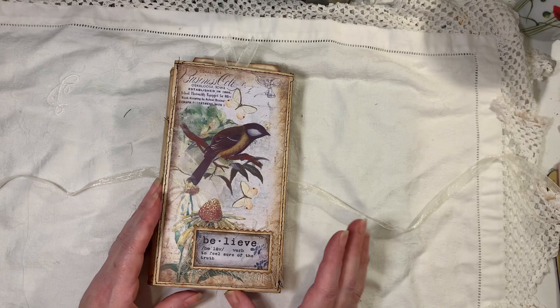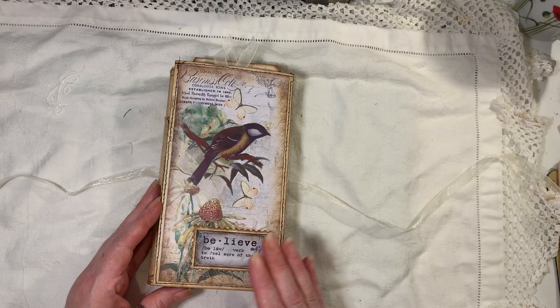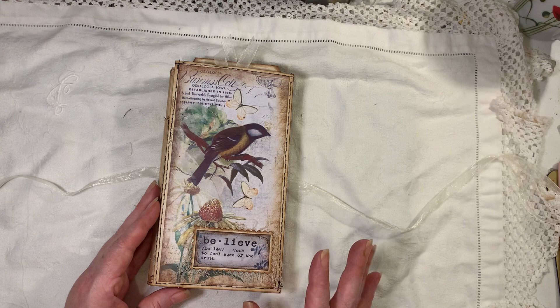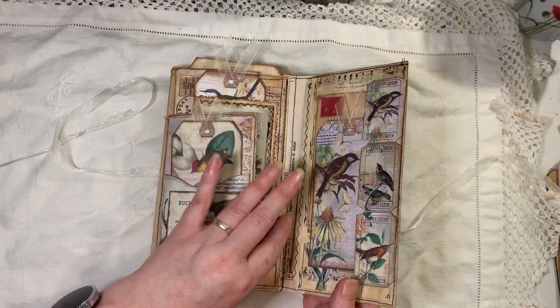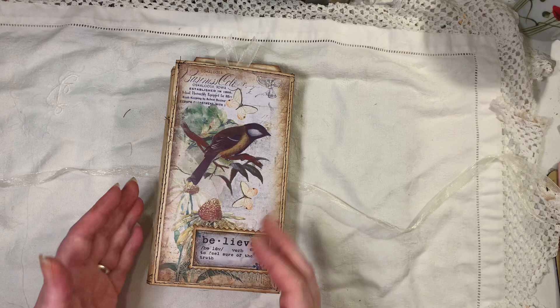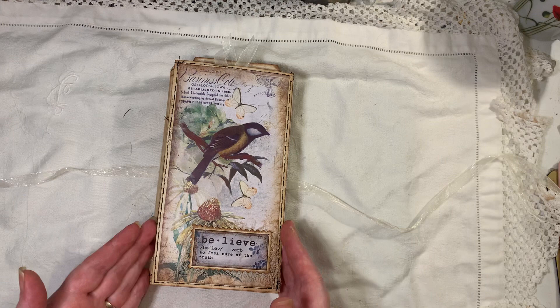A lot of people have asked me about the file folders I've been doing. I do have a very similar video on my Let's Make playlist — I think it might be a one or two parter, something like file folder trifold. But I think it's more the concept of all the flippy flappy envelopes you're wanting to see. You'll see how I added the envelope here — once you know how to add one envelope, you can add as many as you like throughout a journal, on a cover, or even on a journal page.